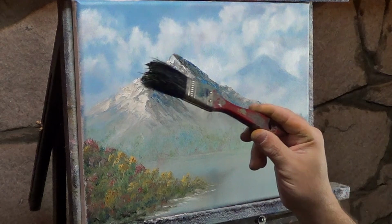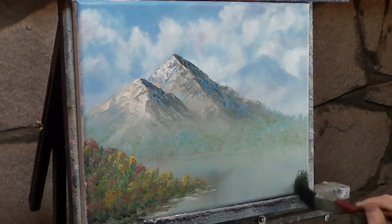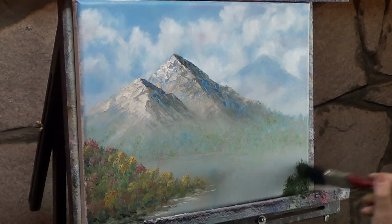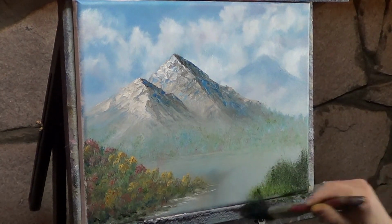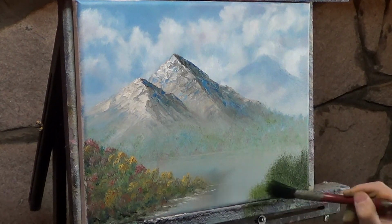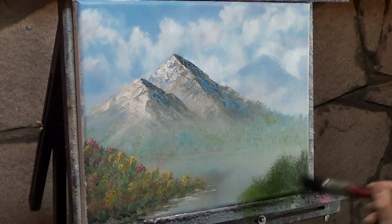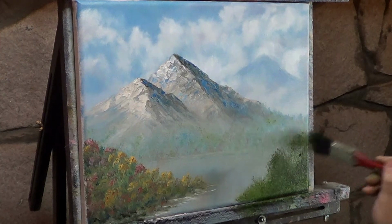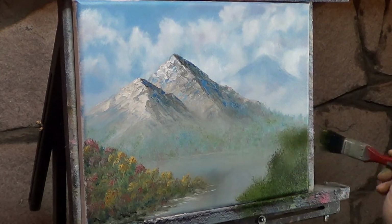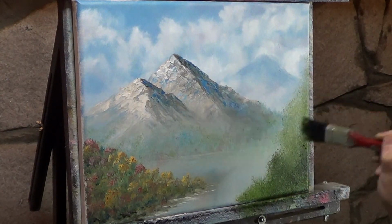Okay, now I'm using a 1610 bristle brush made in China. And I'm going to use some sap green, and I'm going to start tapping in some trees over here. So let's go ahead and just tap them in. And I have not mixed anything with this. I want to take my time and make sure everything flows nice. I want some trees to come up all the way over here, like these are off in the distance.